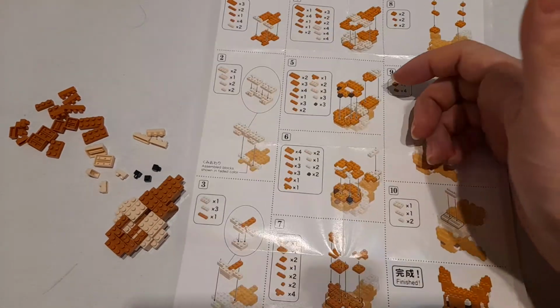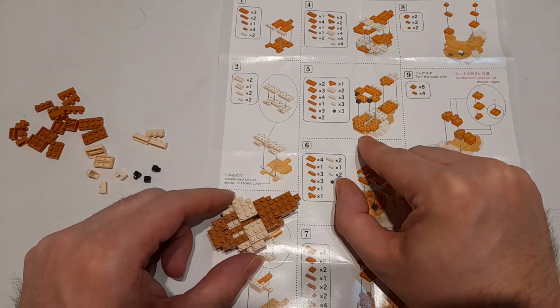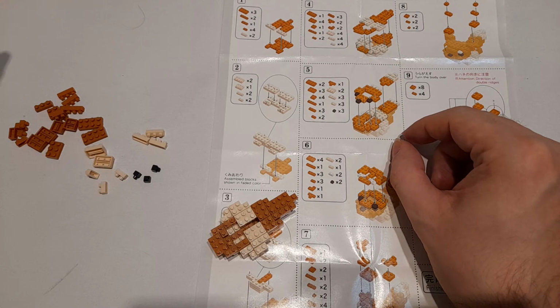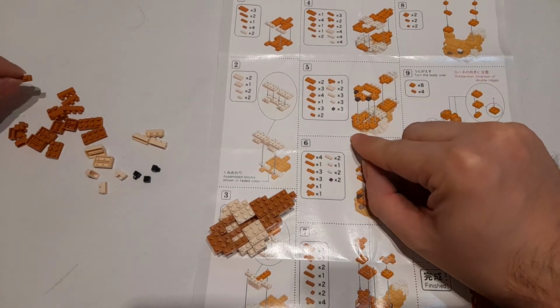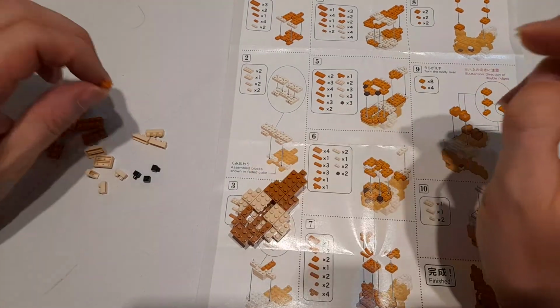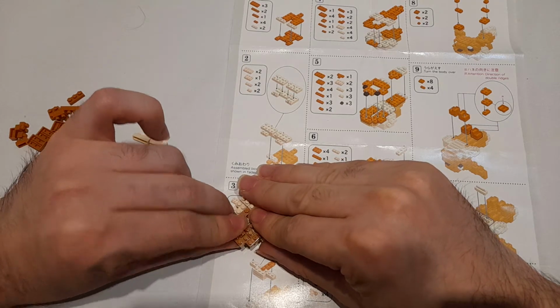So bottom part first. Bottom layer first, so excuse me to make sure this is right, so three in the front, and that's flush with this, it doesn't stick out like that. There's a three and a two, which secure some of the bits, and those are flush at the bottom as well. So don't stick out on either side.